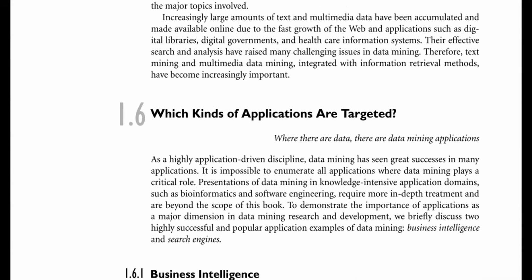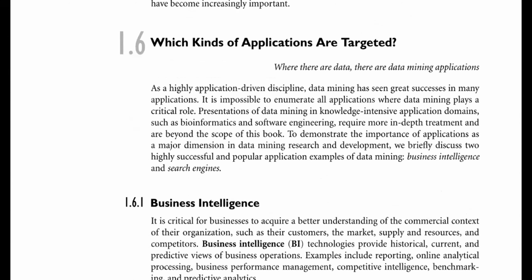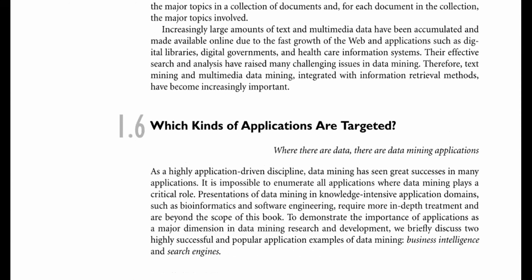And the next one is the major issues in data mining. What are the major issues in data mining? Generally, the major issues in data mining are mining methodology, user interaction, efficiency and scalability, diversity of database types, and data mining and society. These are the five types of major issues in data mining.